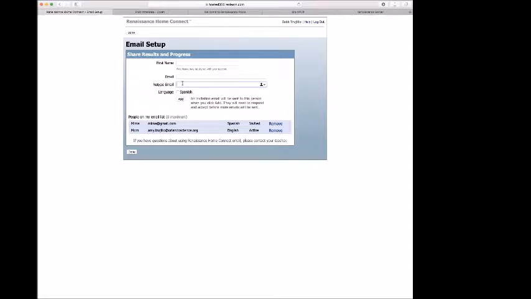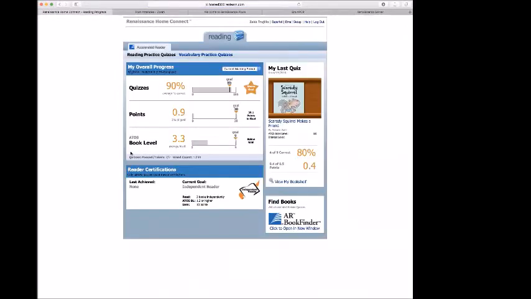So now every time he takes a quiz, I receive an email. I really like this function. I think it's a very, very handy function. It keeps you up to date with exactly what they're doing. And if they happen to be taking a lot of quizzes in one day, sometimes it's okay, but sometimes you may want to contact a teacher and say, can you stop him from taking all these quizzes because he's not doing very well?